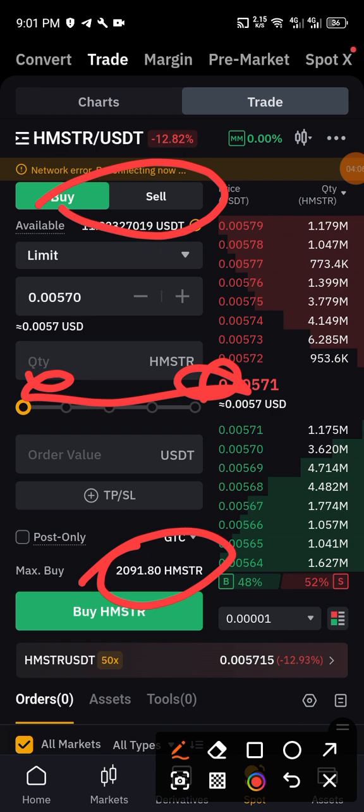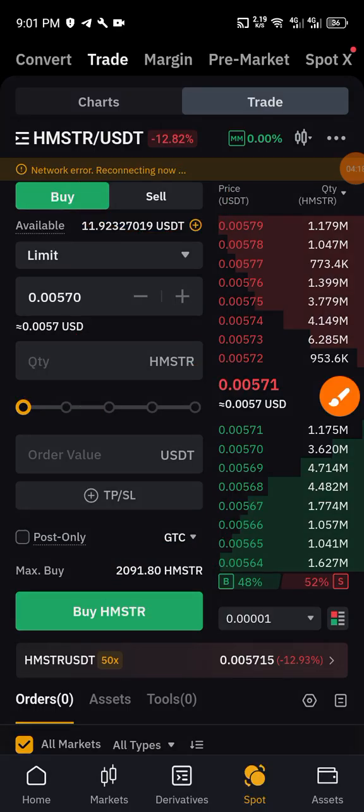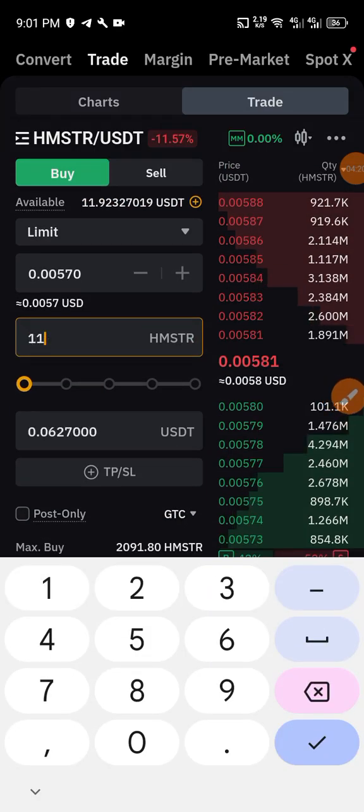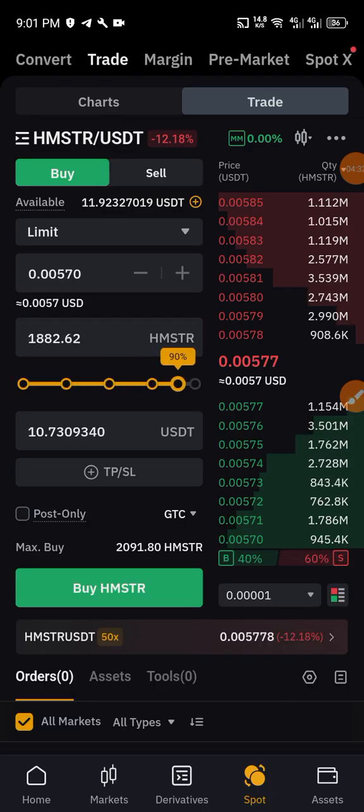Let's see quickly what we're going to get from this. The next thing you do is input the volume here. I have 11.9232, or you click on this place and drag to get exactly what you want.